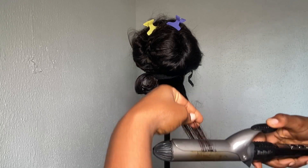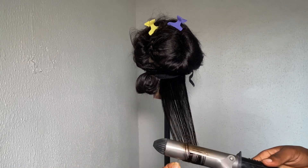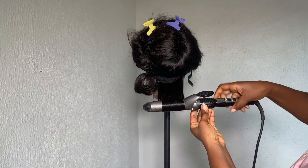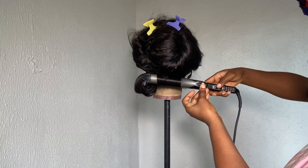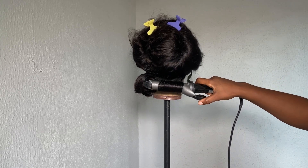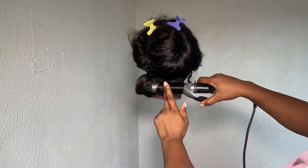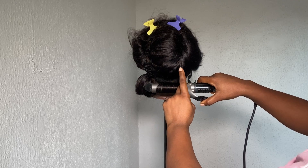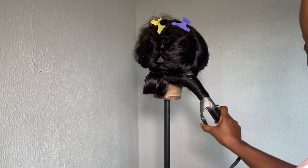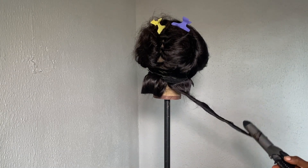Next I'm going in with my coiling wand. For the back portion of the hair, what I did was to straighten it first with the coiling iron and then roll it all the way up. Once I roll the hair up, I like to leave it for about a minute, and what I do is go in with my fingers to check if the heat has gotten to the hair or not. Once I feel the hair is heated enough, I go ahead and unravel it — be careful at this step so you don't burn your hair.